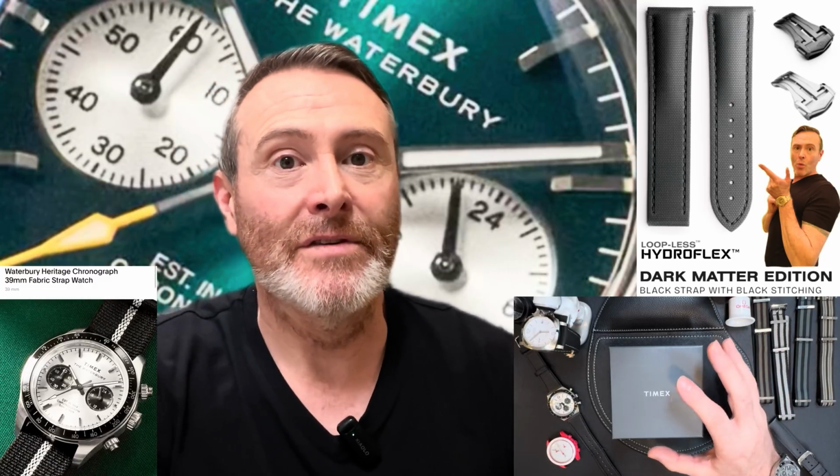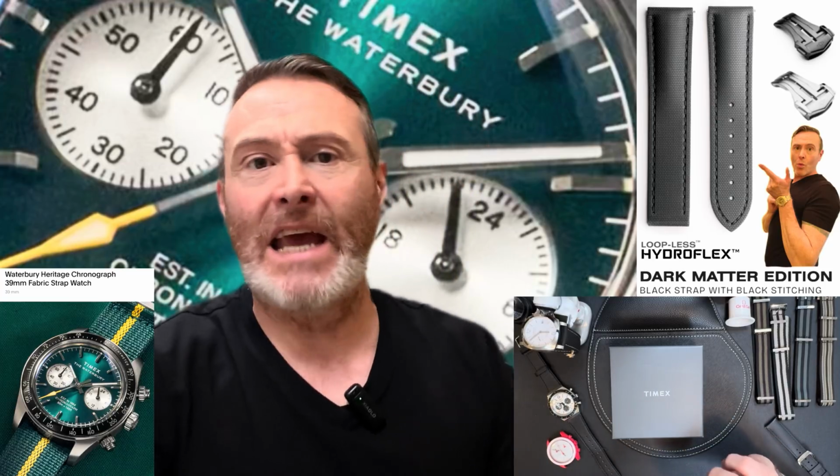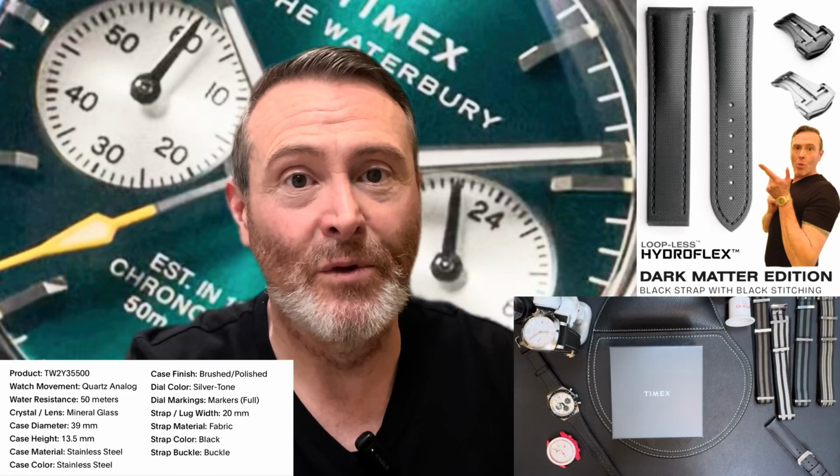And then I discovered a third one, which I purchased. And it's a UK only model, would you believe? UK only. And it doesn't come on a bracelet. It comes on a NATO strap. And I have no intentions of using their NATO strap because, like I said, I did my research this time. I made sure I didn't have the same problems as the Timex Snoopy's design case, which is only compatible with their straps, in my opinion. Very unfair of Timex. Let me give you a few specs on the watch before I open the box.